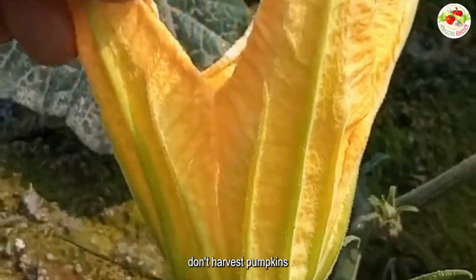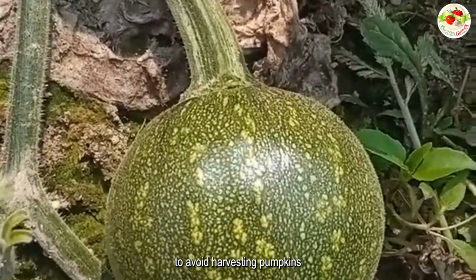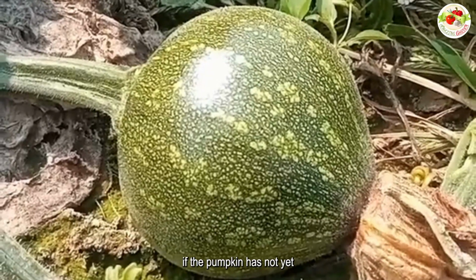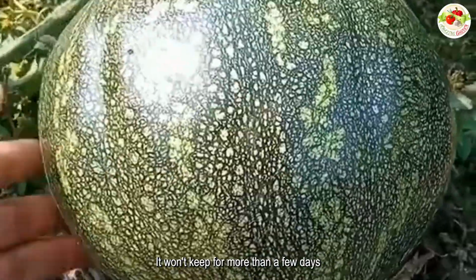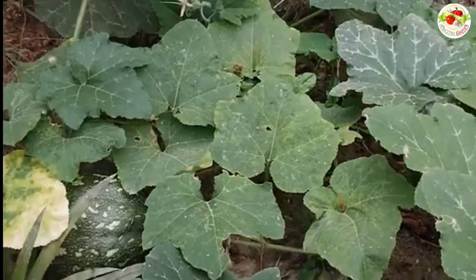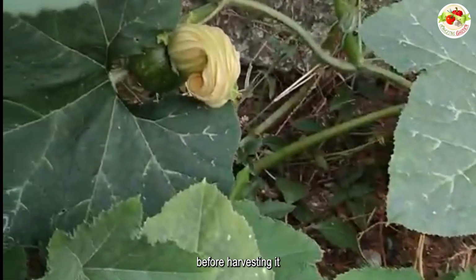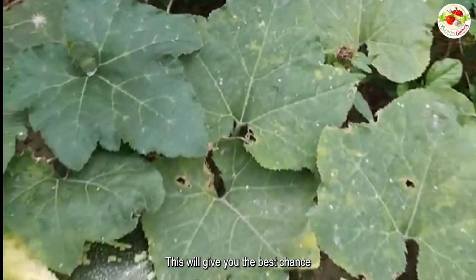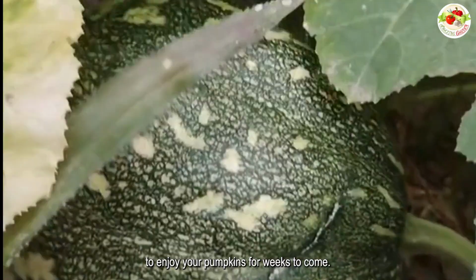Don't harvest pumpkins that are still soft. It's important to avoid harvesting pumpkins that are still soft. If the pumpkin has not yet reached maturity, it won't keep for more than a few days before spoiling. To ensure the best possible outcome, be sure to wait until the pumpkin has fully ripened before harvesting it. This will give you the best chance of a successful harvest and allow you to enjoy your pumpkins for weeks to come.